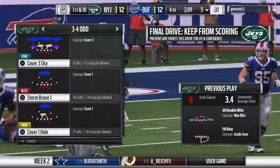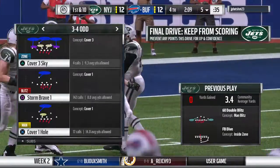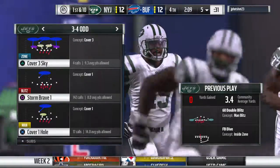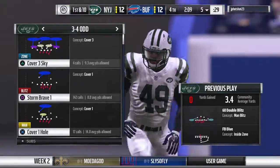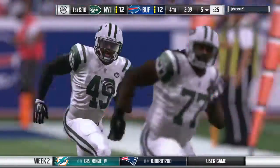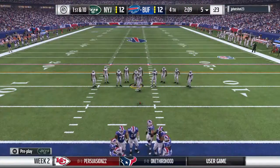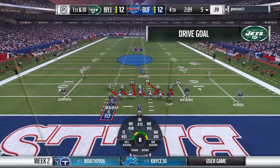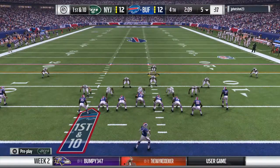And now out come the Bills. And following that long touchdown pass, a 1-play drive last time, let's see if the defense, you know they're ready. They don't want that to happen again. And you would have thought they would have been ready the last time. That's what you work on all the time. Make sure that no one gets behind you. That's the cardinal sin of defense, giving up the long pass. They did. Let's see how they adjust.